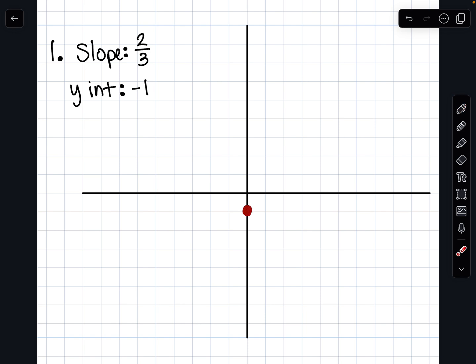Then we're going to use our slope, which is rise over run. Now, here's the deal. This is the way I teach: you will either move up or down and then always to the right. It saves you from making mistakes, okay? So if I have +2, would I move up 2 or down 2? Up 2 and then to the right 3. So from this point, I don't go back to the origin. I'm talking about the point that I just did, right? I'm going to go up 2 and then right 3, and I put a point right there, okay? Then from that point, I go up 2 again, right 3, I put another point.